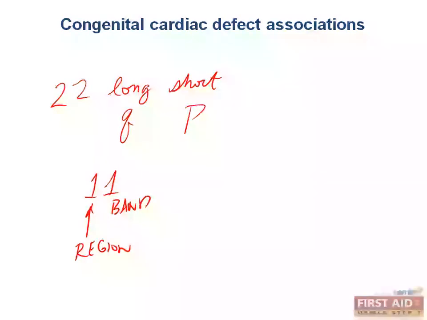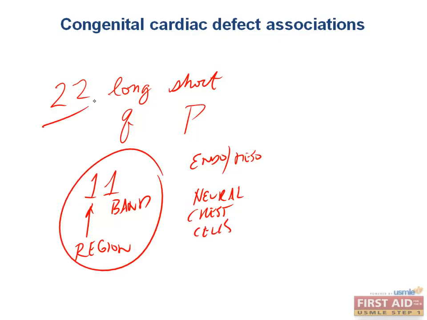Deletions in this area of your chromosome 22 are really bad because they code for very important transcription factors that are crucial in the signaling that occurs between the endoderm, mesoderm, and the neural crest cells. So, endo and meso interact with the neural crest cells, and the transcription factors encoded by this region of chromosome 22 are responsible for mediating how often those signaling molecules are made. This interaction is very important in the development of the pharyngeal arch system.